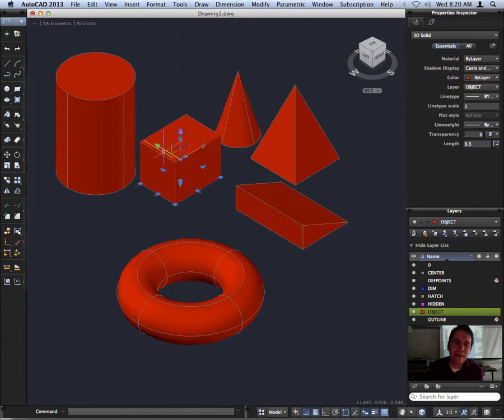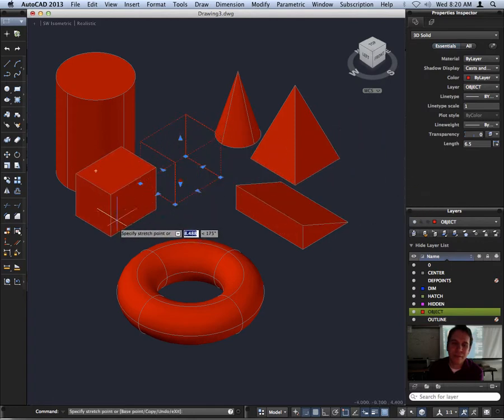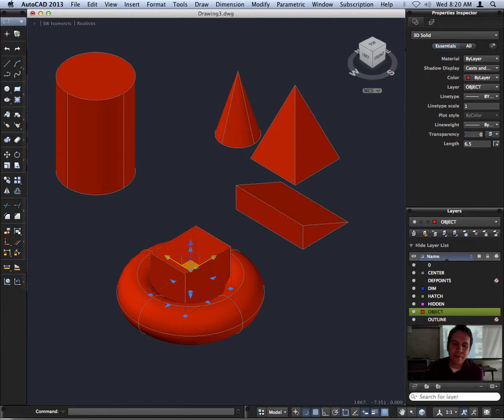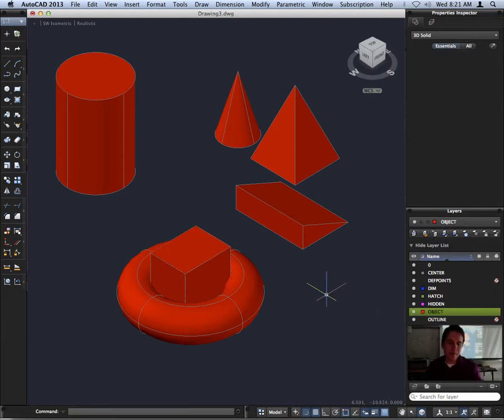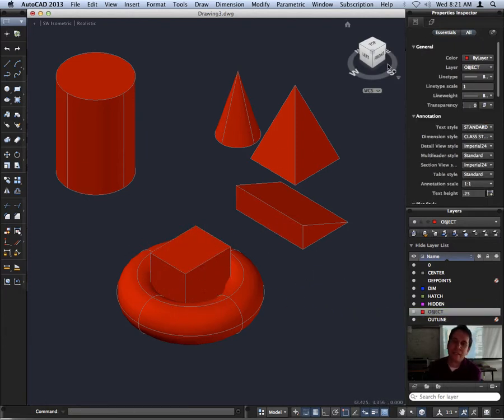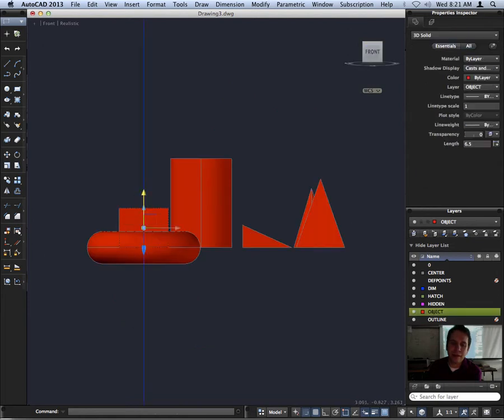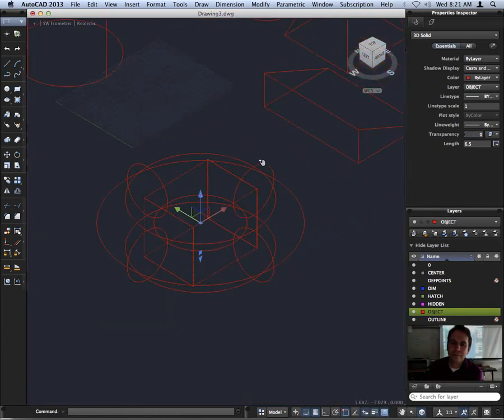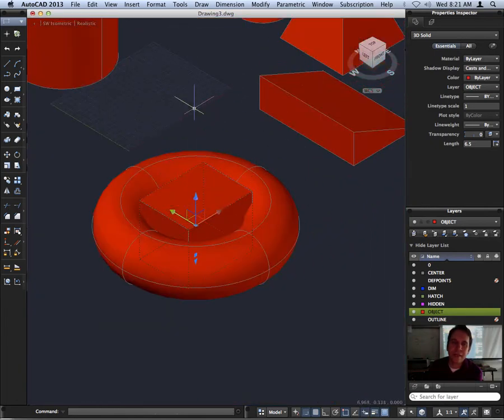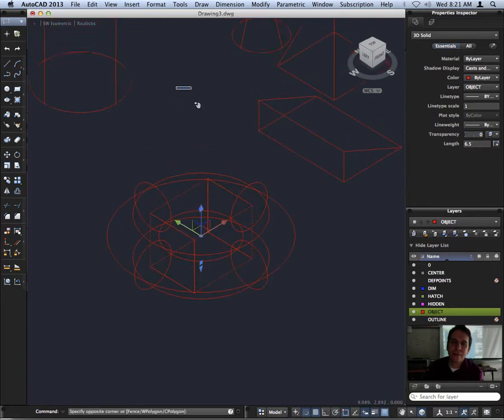And what's nice about using these axes to move things is sometimes if you just grab an object and move it, you could have accidentally snapped it to something. So it can look as if this is perfectly placed one way, but then I look and realize that it's not actually all the way inside, it's only halfway down, so I move it more this way. So it can be difficult moving objects around in 3D space.